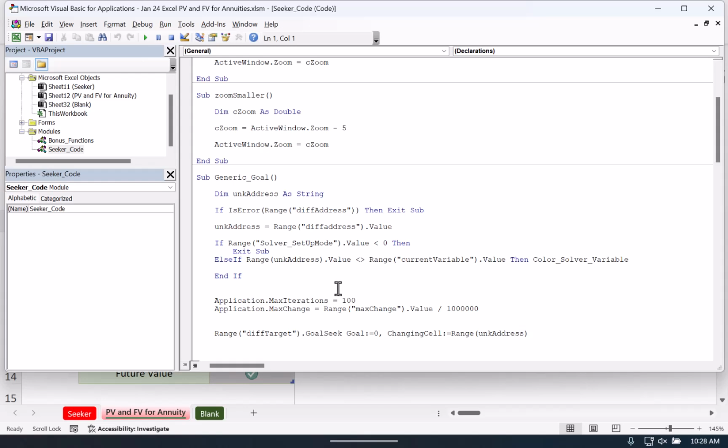Right here. There are some error checking mechanisms, but other than that, it basically says change the color of the variable for solver, and then execute the goal seek. Okay?